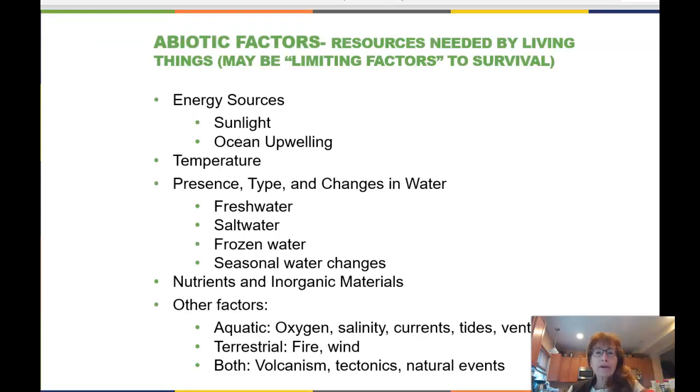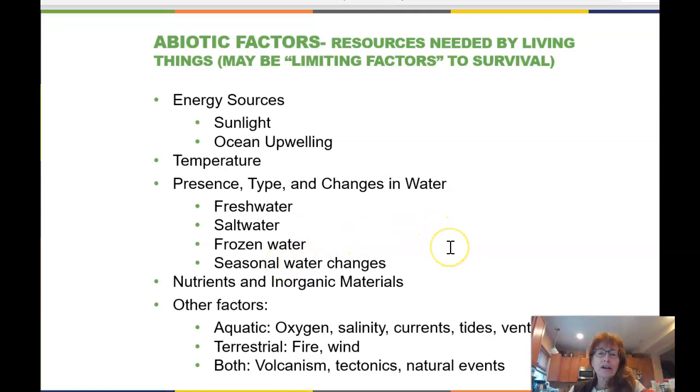Here's a number of abiotic factors, probably the principal ones. Energy, so where is the energy? What is the energy source? It can be, probably the primary one is sunlight, but energy can also be provided by the ocean and the way the ocean is bringing materials up from the bottom through the action of waves. Temperature, water being a really principal one. What would be the type of water and what happens there over the seasons, if there is a seasonal change.